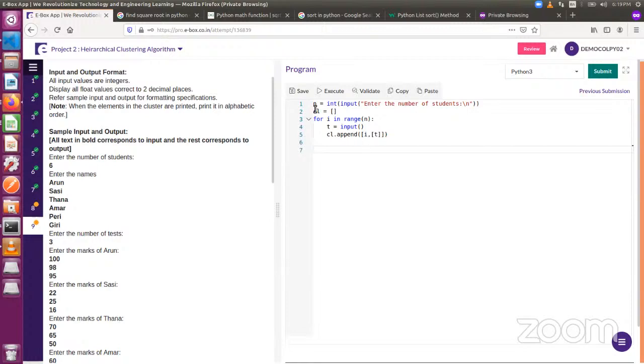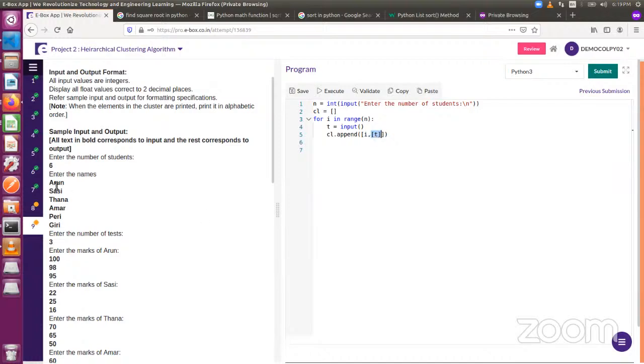So the CL is the cluster, and this contains i, which is the cluster number, comma, a list which contains the initial cluster values. So it will be like 0 Arun, 1 Sasi, 2 Dana, 3 Amar. Okay, like that it goes on. Any doubts on this?